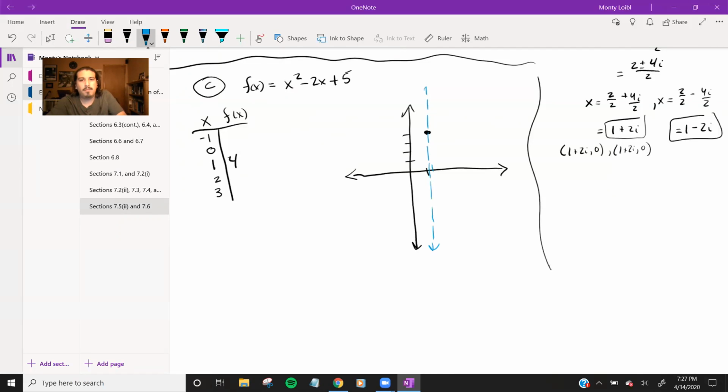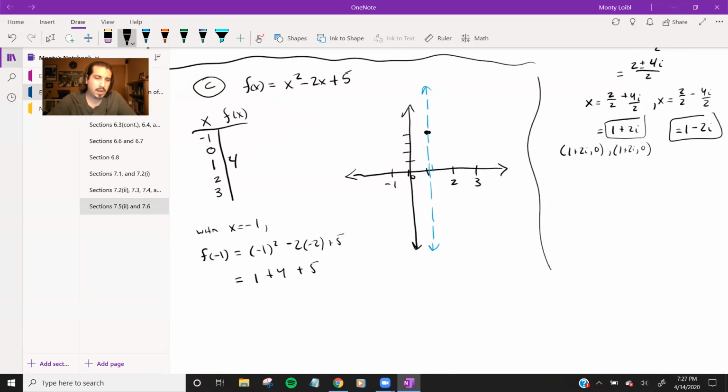Okay, so if it's symmetric, that means that we only need to really focus on one side of the parabola, right? That means we're looking at the values of 0, -1, 2, and 3. So if you find just the values for one side, you automatically have the values for the right side because they're symmetric. So I'm only going to look at x is equal to -1 and x is equal to 0 because those numbers are just a little bit smaller to work with. Okay, so with x equal to -1, we can plug this into our function. So f of -1 is equal to -1 squared minus 2 times -1 plus 5. Okay, this is 1, 4, and 5. Again, just evaluating those using order of operations. What do we have here? We've got 5 and 5 to 10. So what we have here is this is 10, thank you, and this is 10.